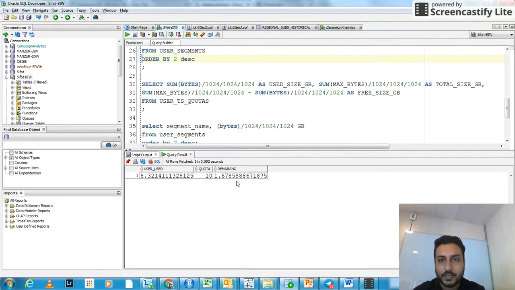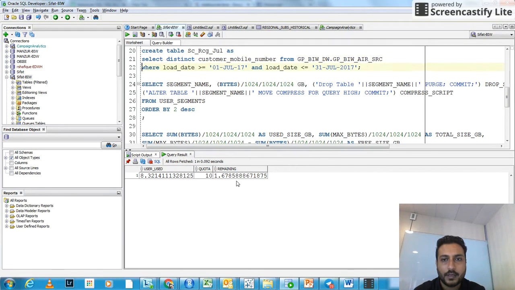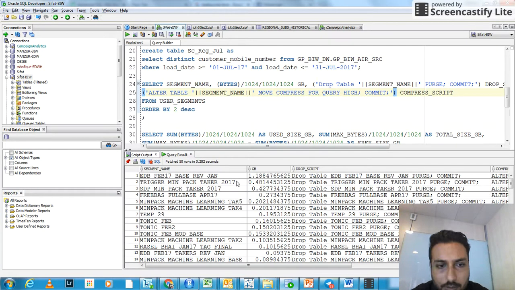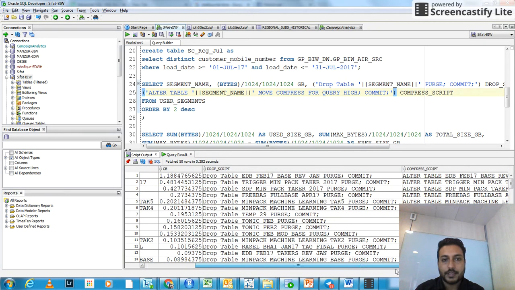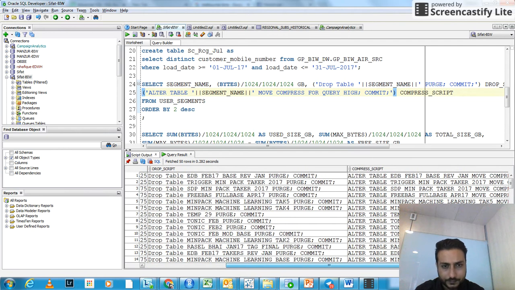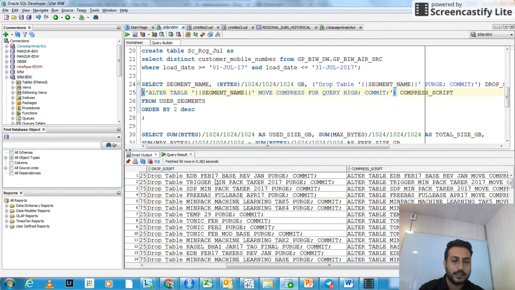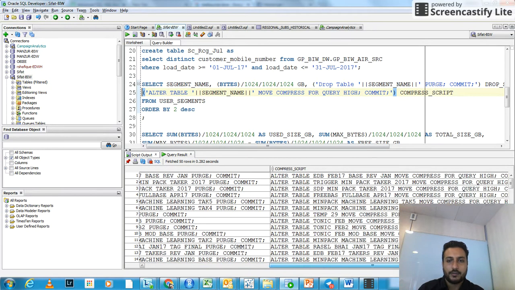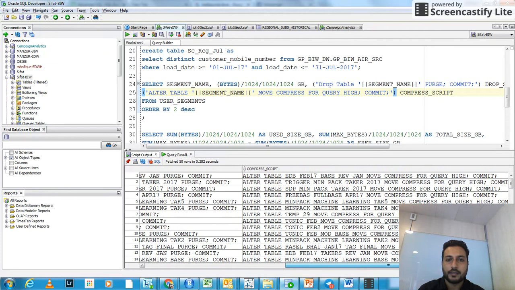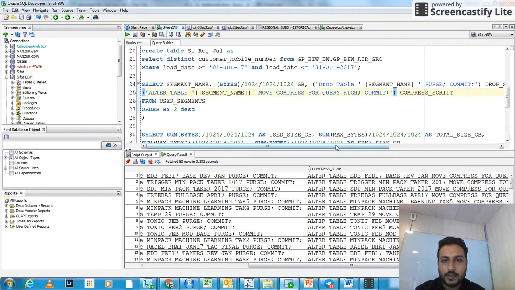So if I run this one, this is also the same as what I have shown. You have the tables here, in descending order by how much each table has used. But what I have here additionally is that you have readily available SQL queries for dropping tables if you want to drop, and for compressing if you want to compress. Now, what is this? How is this query made? Let me just explain to you how the query is made.